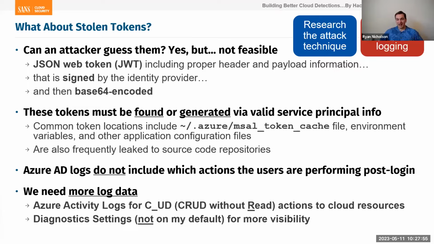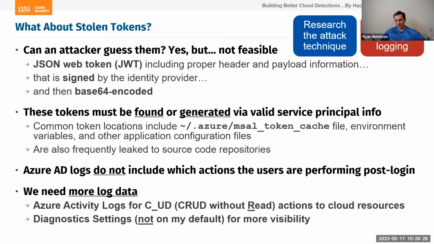So how do we see evidence of an attacker using these tokens, right? They no longer have to authenticate with Azure AD. Someone has done it for them. They're just using the spoils of that authentication, getting access to that bearer token. Here, we're gonna look at a different service that could indicate for us usage of these bearer tokens. And it's the Azure Activity Logs component, which actually falls under the Monitor service. Now, one drawback of using this service to identify what the attacker is performing is, yes, you will see when the attacker makes changes to your environment.